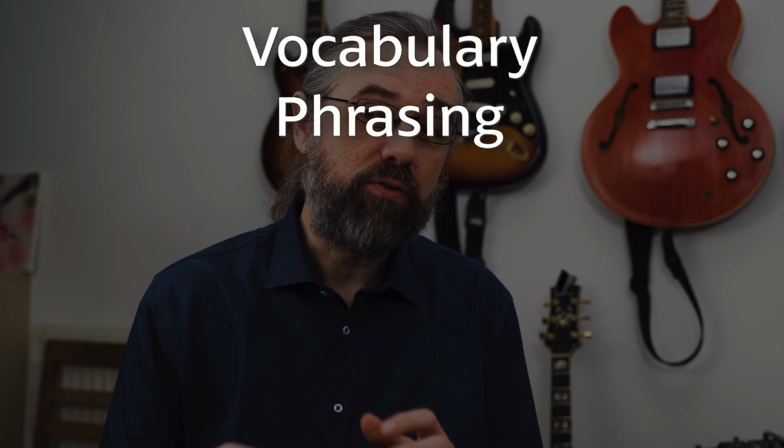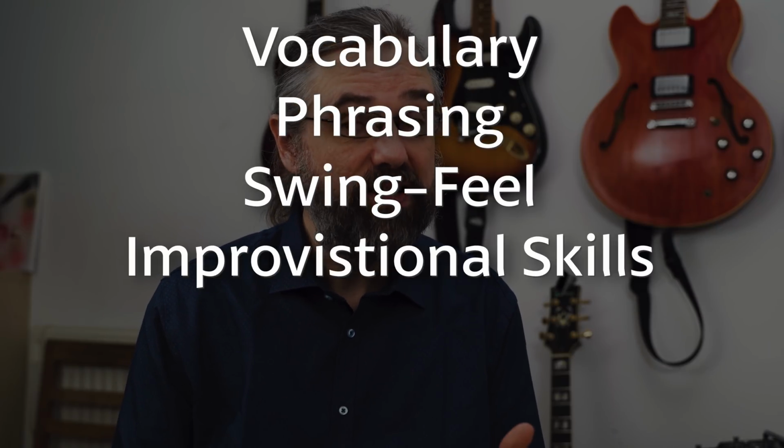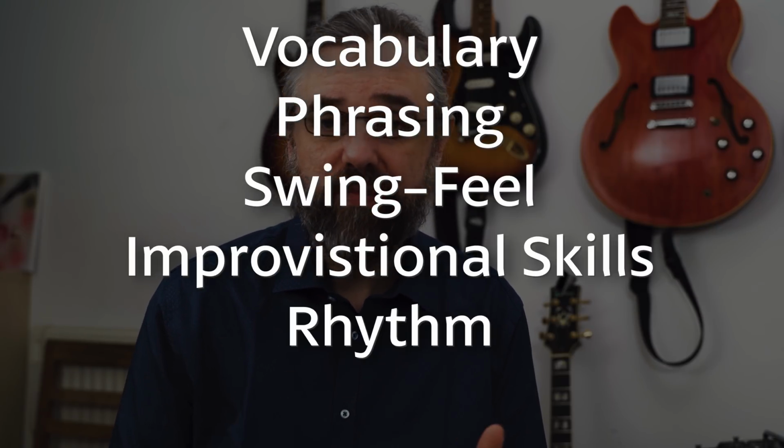When you work on actually playing music, when you're working on playing that song, then you're developing your vocabulary, your phrasing, your swing feel, your improvisational skills, but also your rhythm and your timing. And all of these things are extremely important and also stuff that you need to develop if you actually want to learn how to play jazz. So if you're not working on all these skills, then there really is something wrong with your approach.